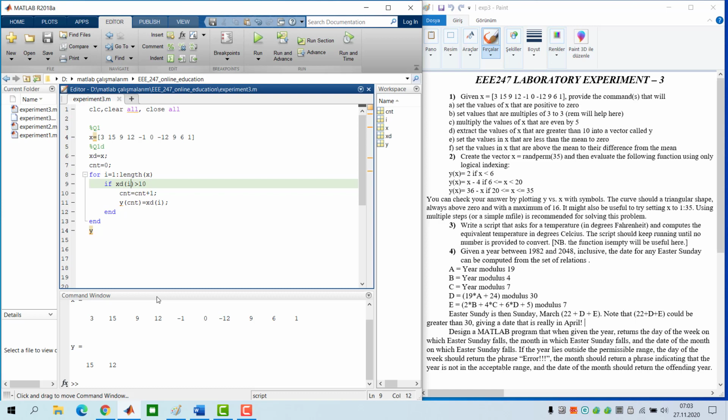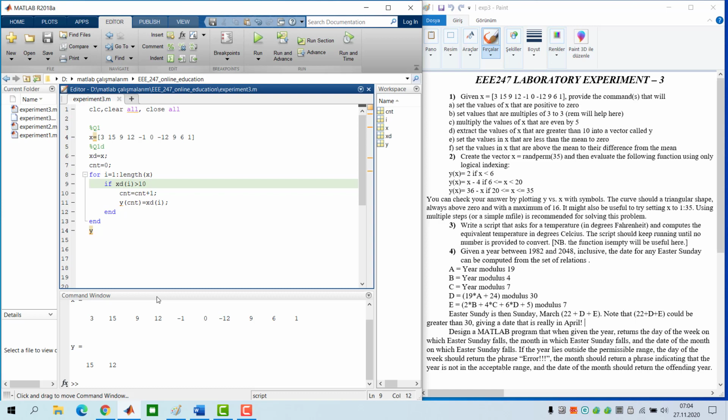This y vector is created by the results of each for loop. Because of that, we add another variable, cnt. We can say count shortly for cnt. To create the y vector, cnt is equal to 0. It's the starting point for the y vector.